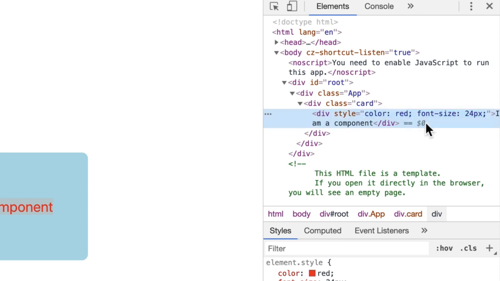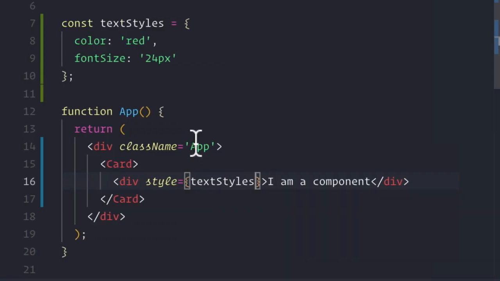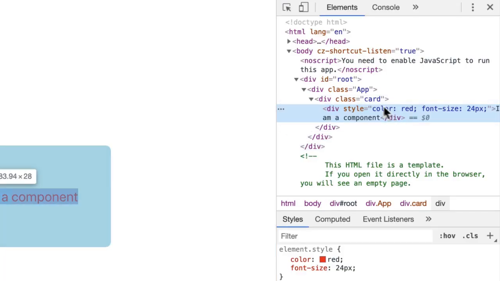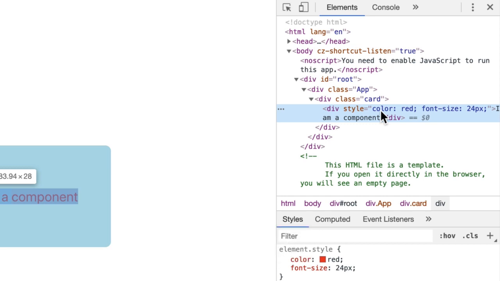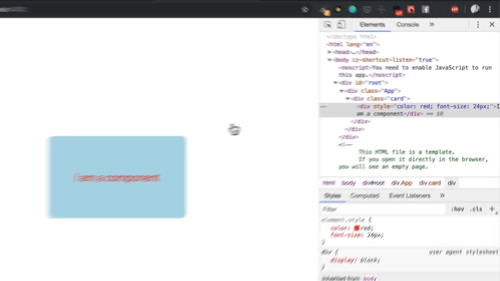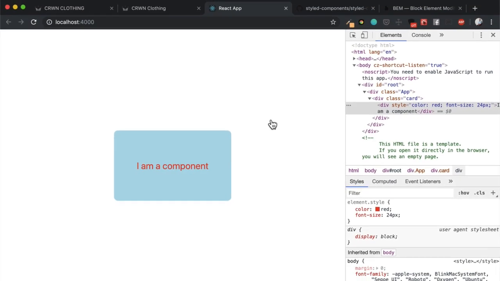Now, the issue with doing it this way is that, one, we actually don't have access to all of the CSS selectors, right? So there are more specific selectors that we might want to leverage that we actually can't, such as the disabled selector, or we also cannot access nth-child or the before selector, but there's a list of selectors that we cannot access doing it this way. Whereas CSS in JS takes the approach in a completely different way.